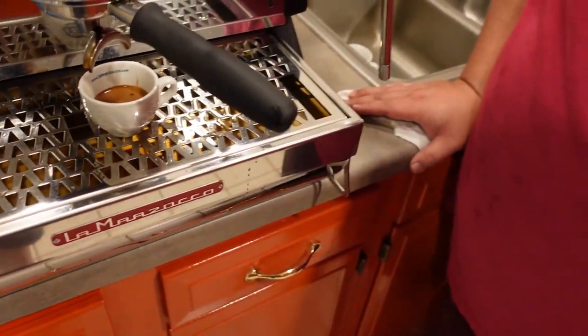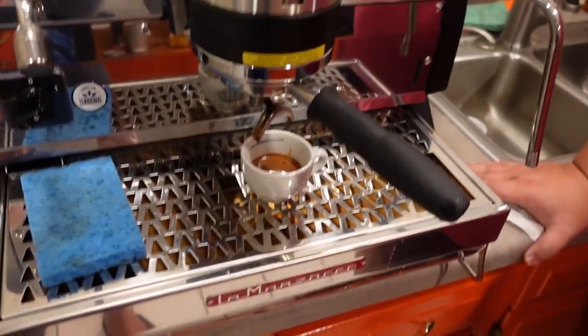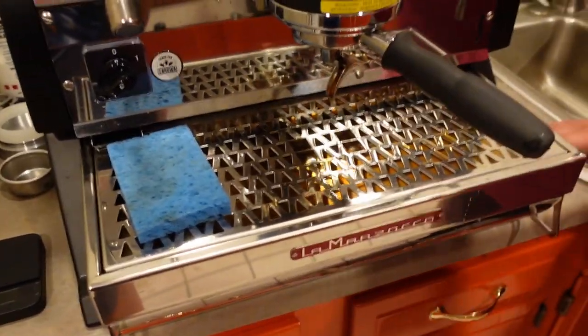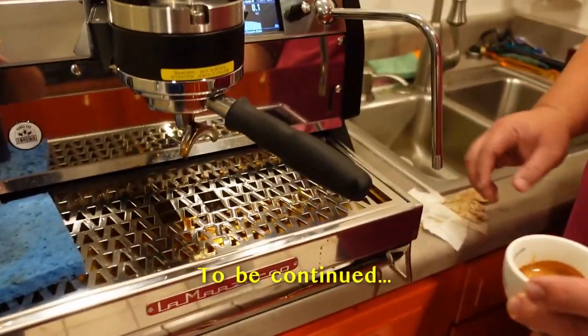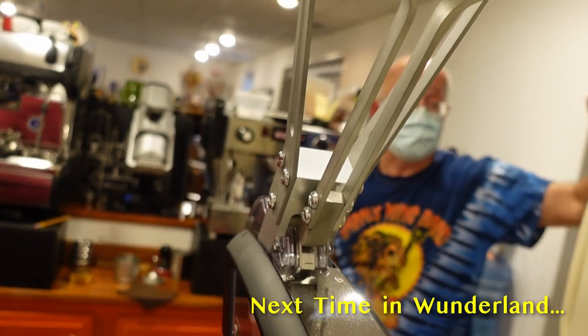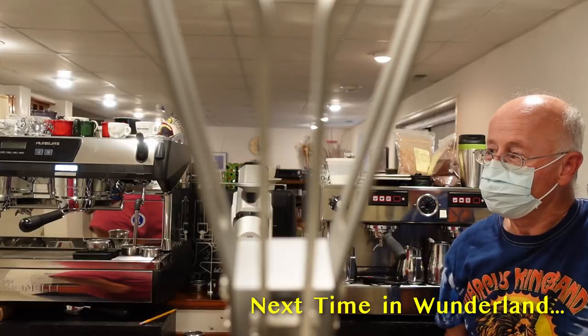Kent, you need to send a new machine. Huh? Kent, you need to send him a new machine. Yeah, really. I think I need to call them on Monday. Well, that's really thick looking, at least. Yeah. Can we turn this off? How do I turn this off? Just press the button. Press this. Yeah, it's interesting. I'm just a geek engineer in the basement. Interesting. I don't know these. It's like a wonderland.